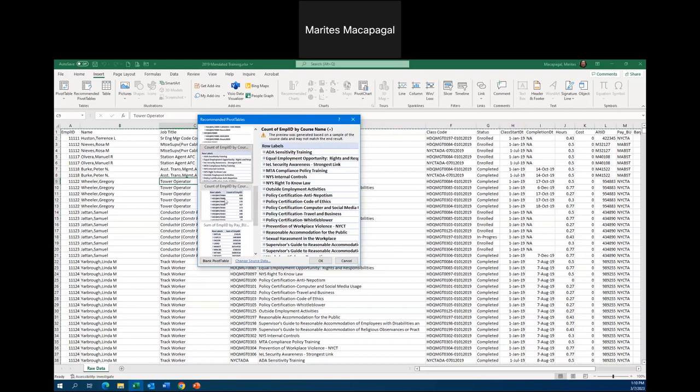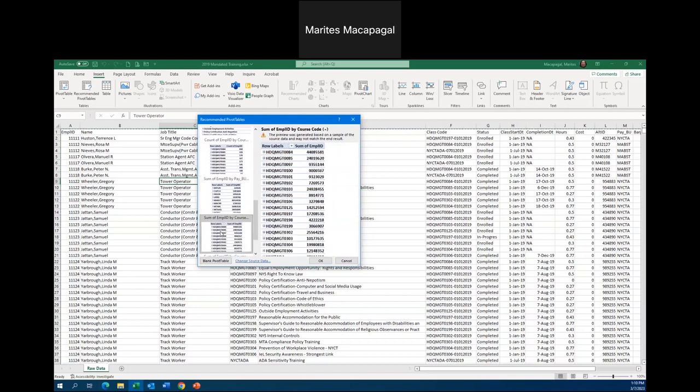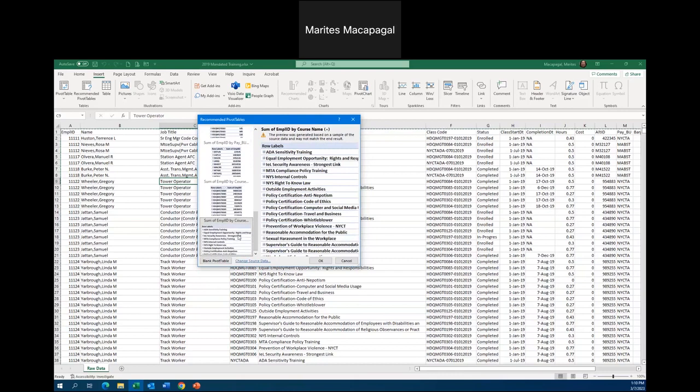If I continue, I would say count of employee ID by course code rather. This one is using the word sum, but it could be converted to count, and of course, using this different sum of the ID per course code. Once you have selected them, you are also able to edit them.